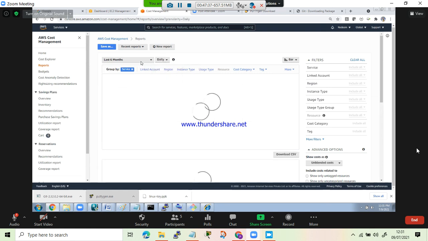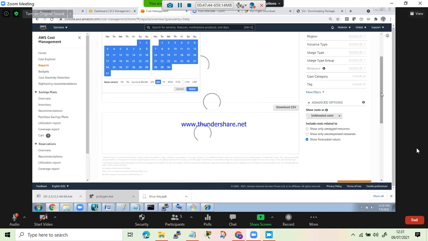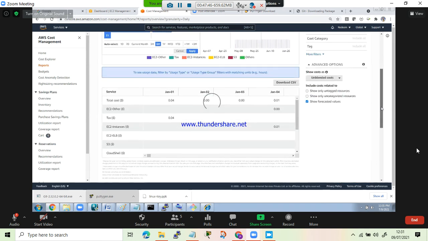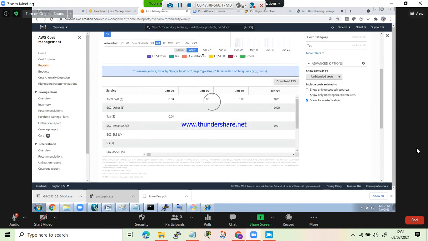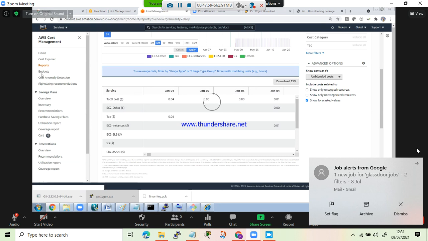So daily, what is the cost going on? It will tell you how much cost, and in which service they charge: ELB, S3, instance, or what is the tax and all. They will tell you.